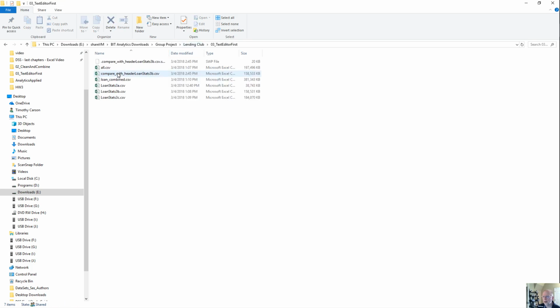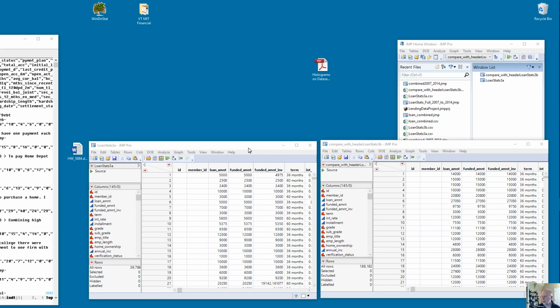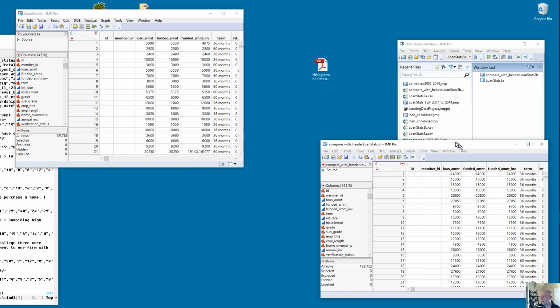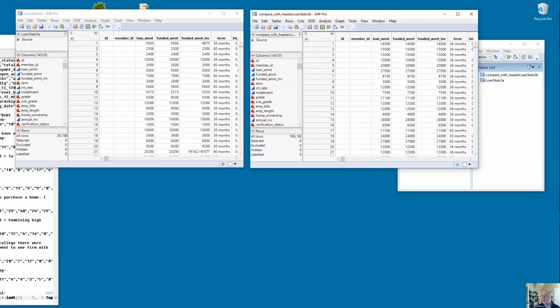So then I took a text editor. I took all these files, A through B, and one thing I wanted to show you real quick is I just took the CSVs like 3A and 3B, and I have them here. This looks pretty good because you can see that they are not all characters. Some of these are numbers, and it recognizes them. I have loan stats 3A and loan stats 3B here, just as an example.